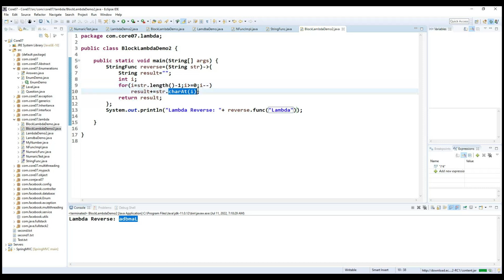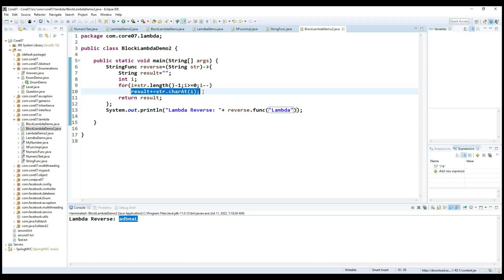Again, internally we are using this particular charAt method, which works with an index number. The indexes we already discussed start from 0. So because of this index number, I'm making minus 1. So the i value is now 5. Based on this 5, every time we check i greater than or equal to 0. So how many times will this loop repeat? Up to the i value 0. Once the i value becomes -1, it will come out of the loop. This is important.